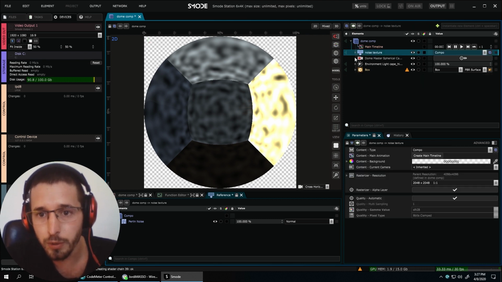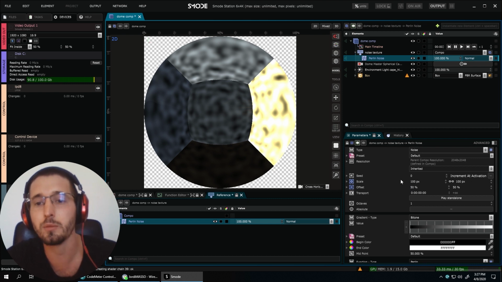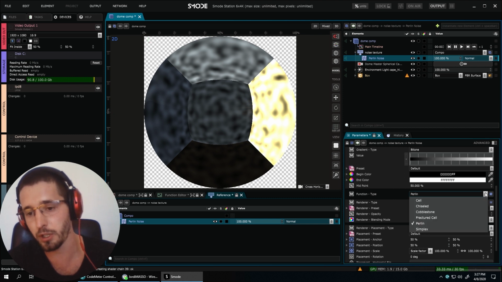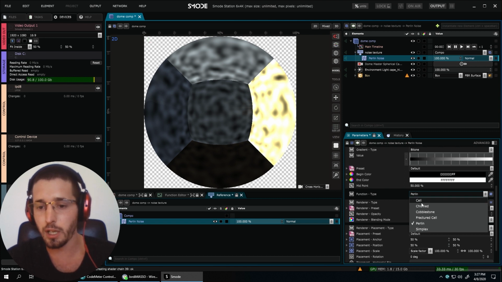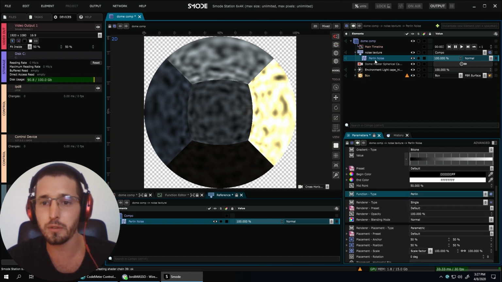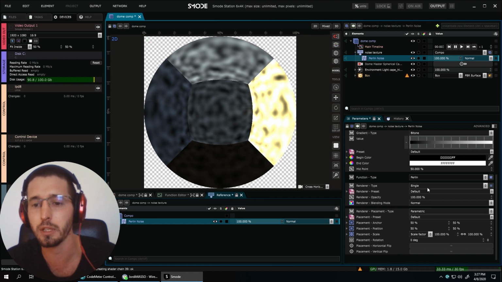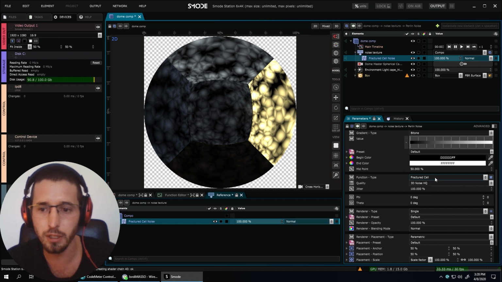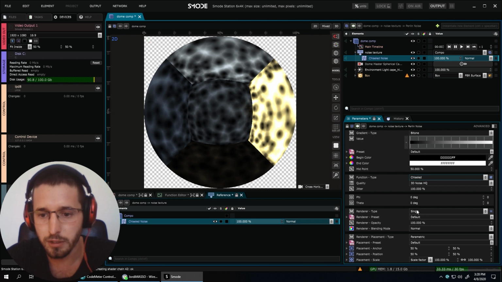I'm going to do this because yesterday I saw that someone asked if we have the same noise types as Cinema 4D. No, in Cinema 4D there are maybe 20 or something like this. Here we don't have that many, but you start layering and changing the noise type and tweaking the parameters, and you can get some textures. For example, this could be a fractured cell. I don't know, let's try with this one.